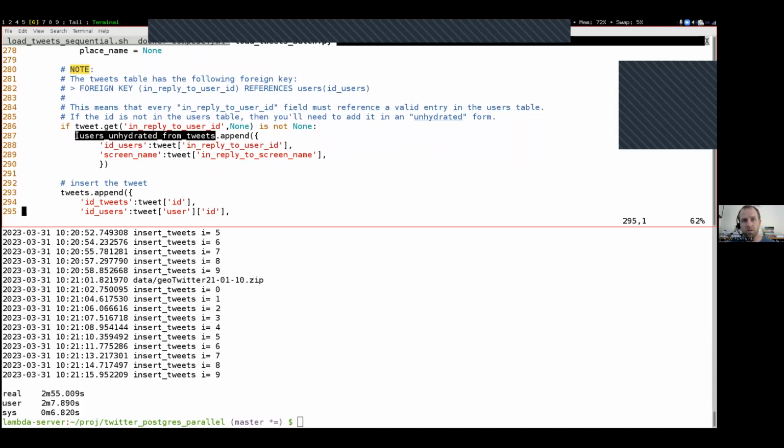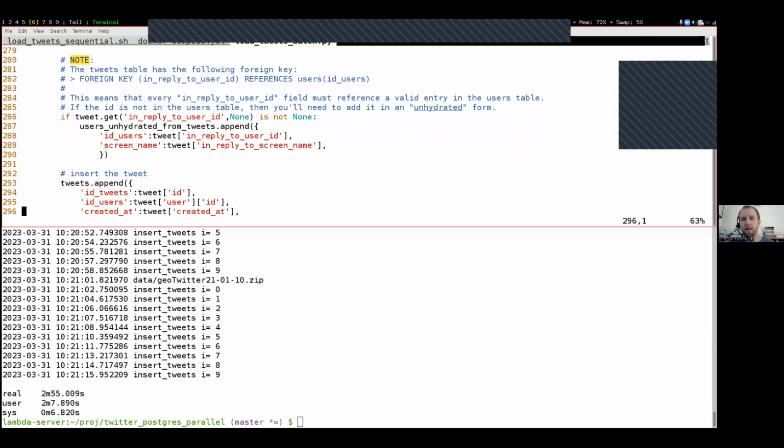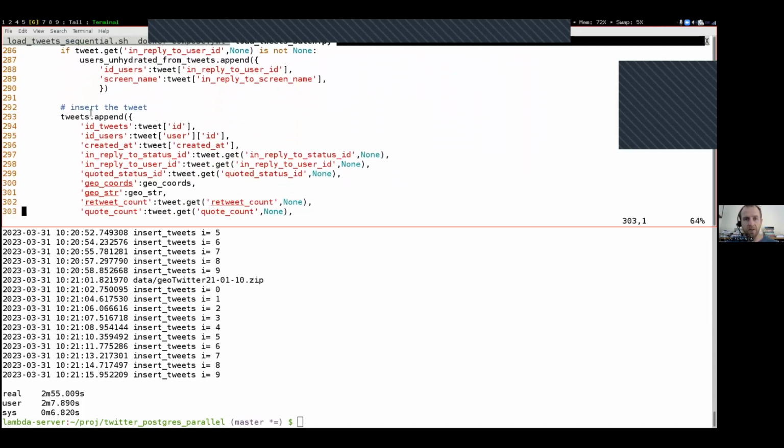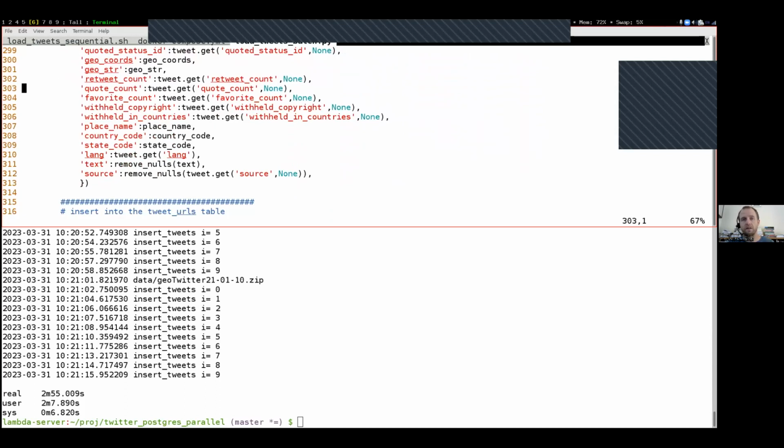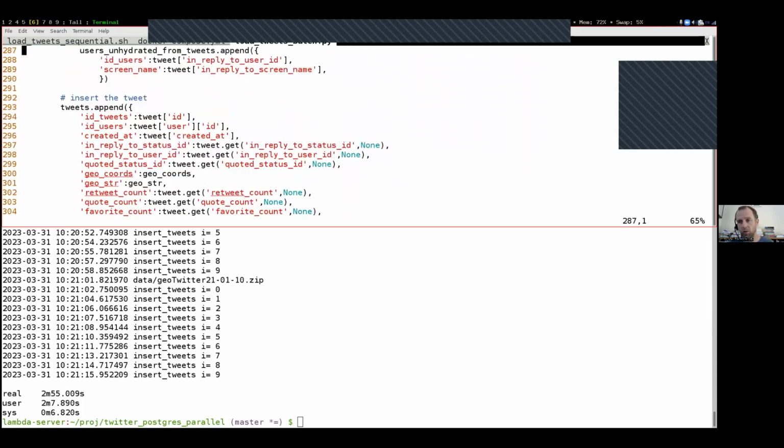So here, this users unhydrated from tweets list contains all of the information that we were inserting into the database at this location previously. And we will append all of those things into a list and then later on insert them all together at the same time. Here's the tweets list that we're building up and inserting. Rather than calling an insert statement, we're just building this list, and later on there will be an insert statement.